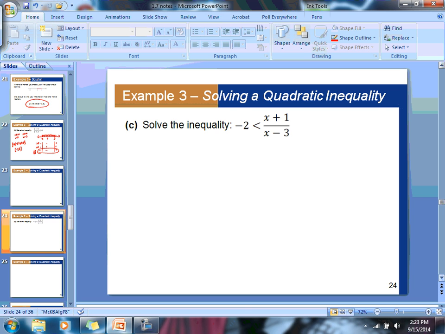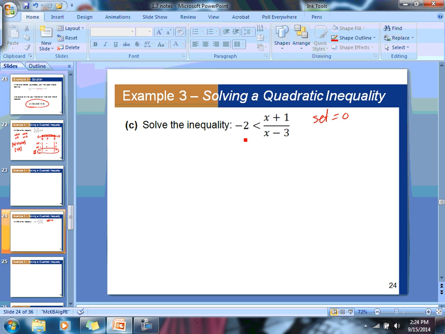And for part C, okay, now this is kind of the tricky one. This is the one that I told you previously where it looks like you could just cross multiply. And if this was an equal sign, we totally could just cross multiply and start solving. But because it's a less than, because it's an inequality, we have to make sure it's set equal to 0. So we have to make sure we do that first.